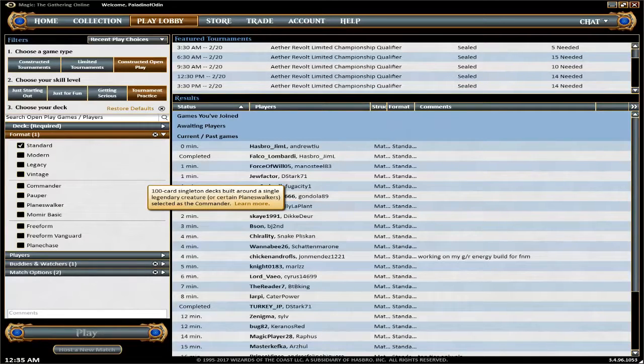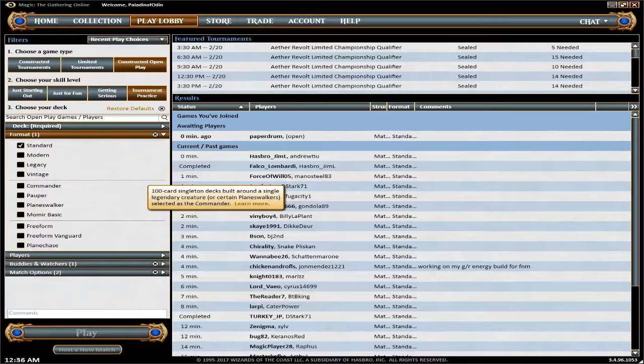But that Animation Module, Metallic Mimic combo is really powerful, and I'm starting to wonder whether or not I should fork out the money when I get my tax return to get the Metallic Mimic, because that one is the most expensive card of the combo. I can't remember exactly how much it costs, but the last time I looked it was something like $6 a piece.